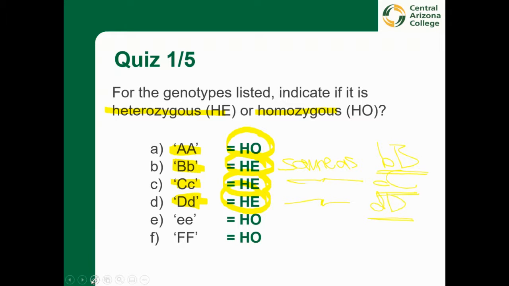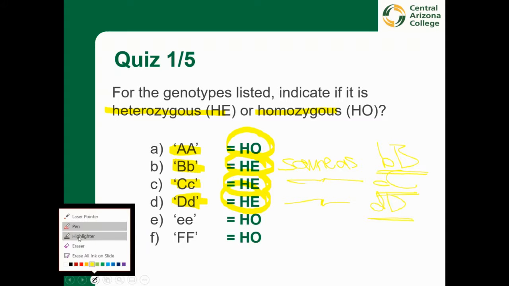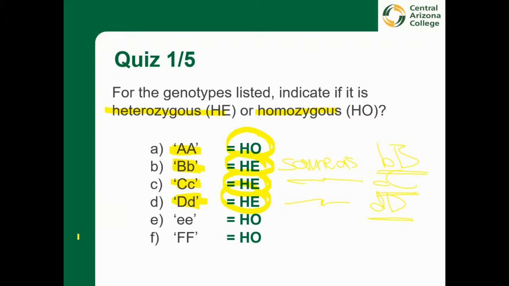Now let's have a look at question number E. In this one I have two of the same, both are recessive alleles. So whenever it was two of the same, we talked about the homozygous genotype. And again, it could also be two of the same as capital letters, as we saw on our very first question, AA, so capital A, capital A. The same goes for capital F, capital F. So this is a homozygous, two of the same, genotype.